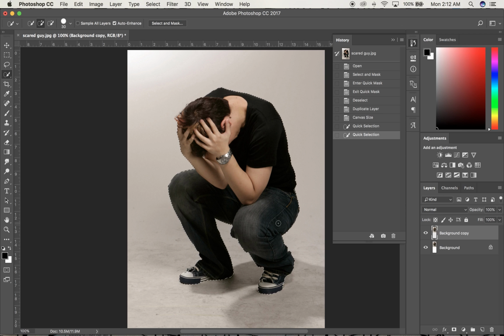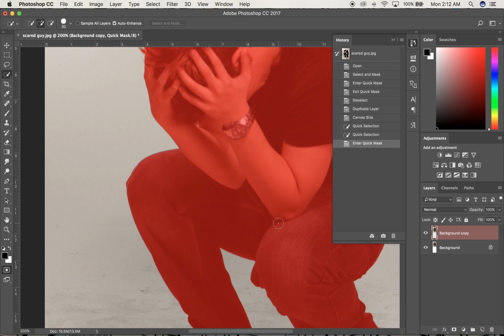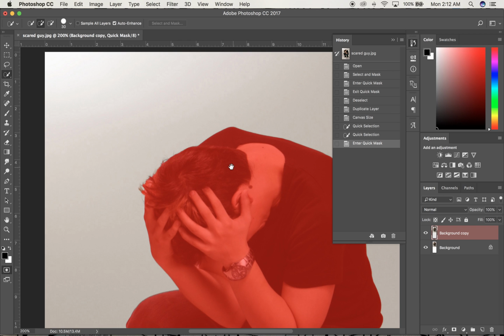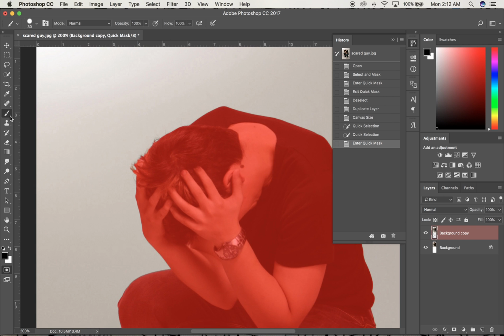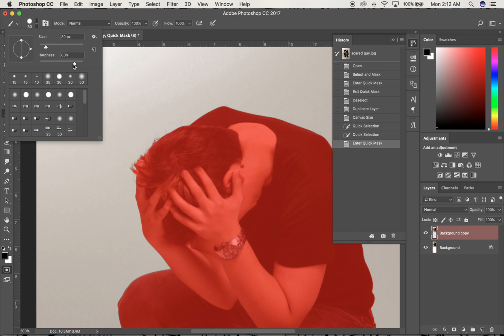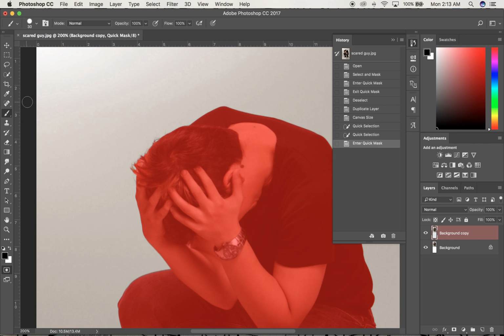I'm going to check out to see how this did. I'm going to hit Q to hit Quick Mask, and I'm going to zoom in a little bit. This is looking okay. While I'm in the Quick Mask, I'm going to get a paintbrush, fairly hard, and then I'm going to use the open bracket key to get really small here, and I'm going to pull out some of these strands of his hair right here, so we still keep his little spiky haircut that he seems to be very happy with. And I'm doing this with black paint.